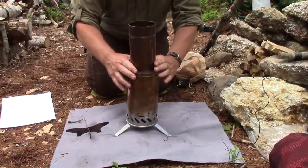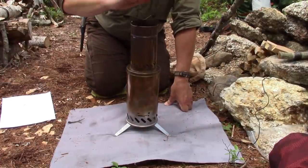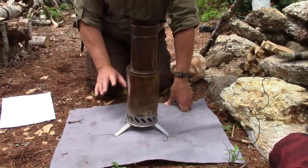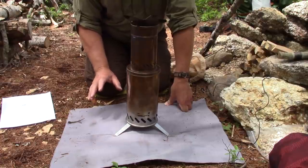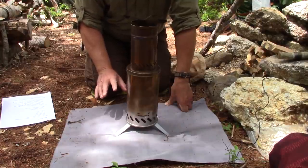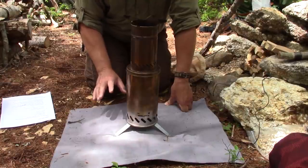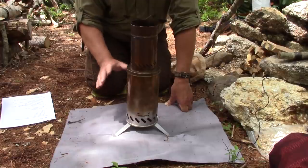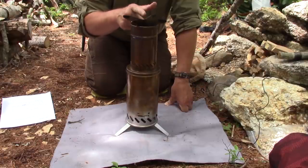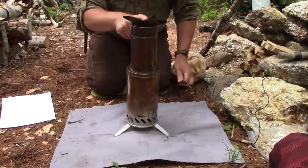When you place the chimney on top and use the crossbars, the claim by the company is that it produces no smoke whatsoever, especially with wood pellets — that you can start out with a brand new stainless steel pot from your kitchen, and it will be just as clean when you're finished, no soot on it whatsoever. I'm not going to do that today because the only part I brought out is heavily covered in soot and creosote, but I have done it at home and I can attest to their claim. When this combination is in use, there is absolutely no soot coming out onto the pots at the top at all. It is actually quite amazing. There are some downsides to that, but I'll get to those in the pros and cons.